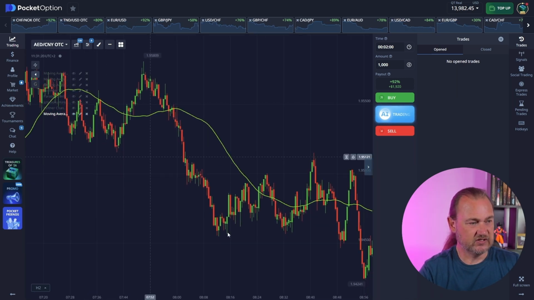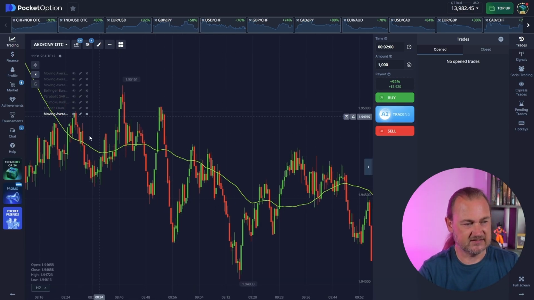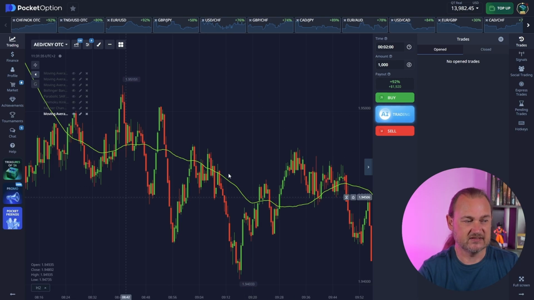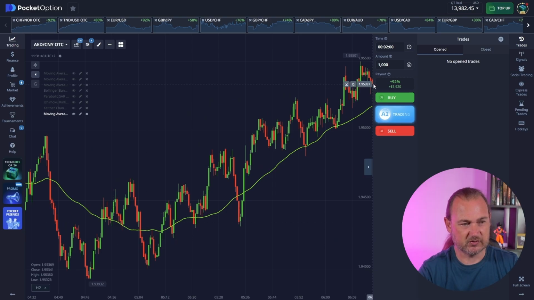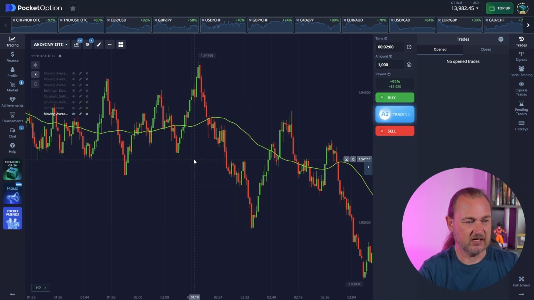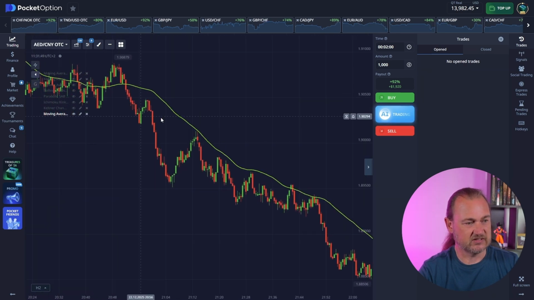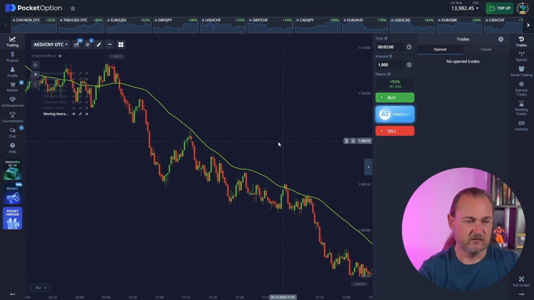When price is moving a lot, when it's very volatile and we have a lot of sideways movement like this, it is not a clear direction, then we start seeing price alternating between this. And once you start noticing this, we are definitely going to skip. This is not an area where you're going to be looking for entries with today's strategy. We're going to be looking for areas where price is clearly moving in a specific direction. And this has been going up for a while. Now, there's a downtrend. Okay, so we can see that when price is moving downwards, quite often it will get on or very close to the moving average before it's heading down again. So that's the first part of our strategy.